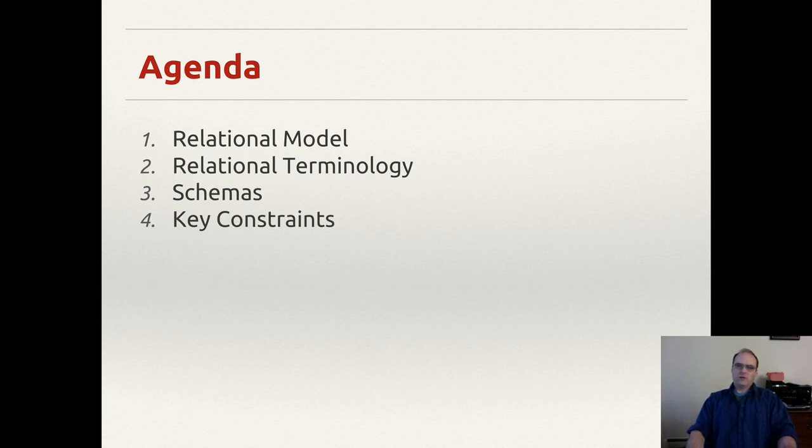So now we're going to hone in on the relational model. We're going to talk about the relational model itself and what defines it, as opposed to, say, other models. But after we get through the terminology, we're actually going to dig a little bit deeper. We're going to explore schemas, which are the things that make up how we organize the data, whether we're looking at the organization of a particular relation or the organization of the entire database, which is a set of relations. And then we're going to talk about keys, which are a huge fundamental piece of how we define our relations.